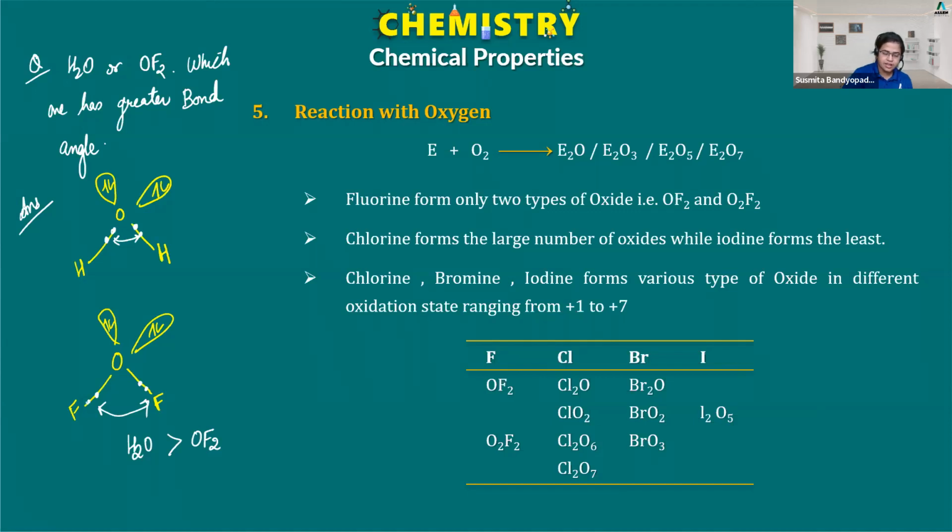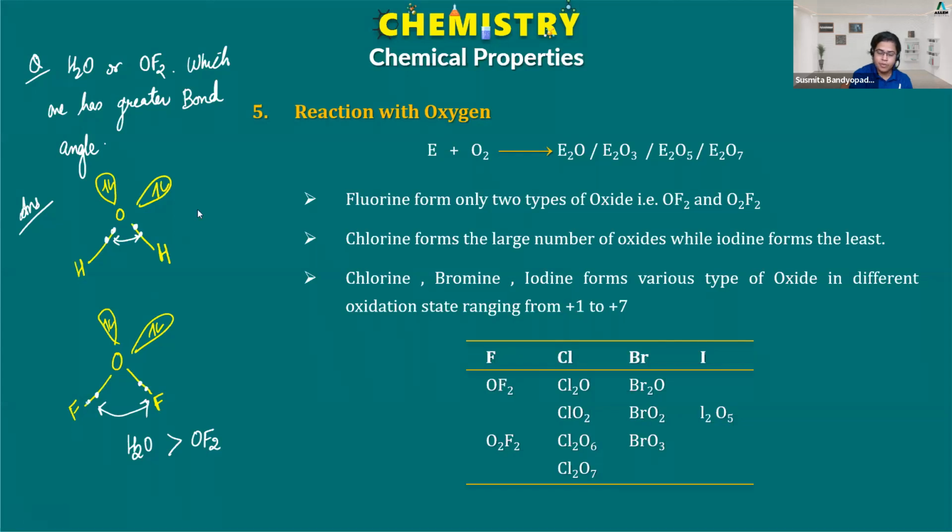I thought in this way. Without checking the experimental value, I thought in this way. If the central atom is same, then what happens is bond angle will be more if the electronegativity of the side atoms is less. But I don't ask people to memorize any things or definition.